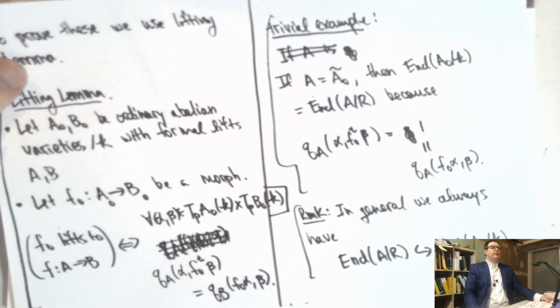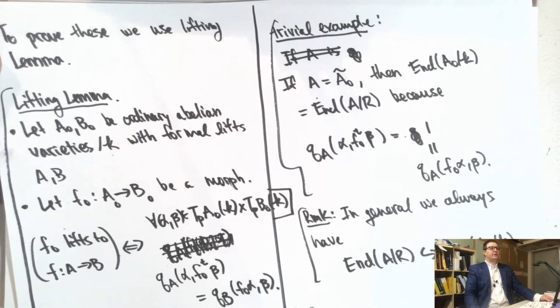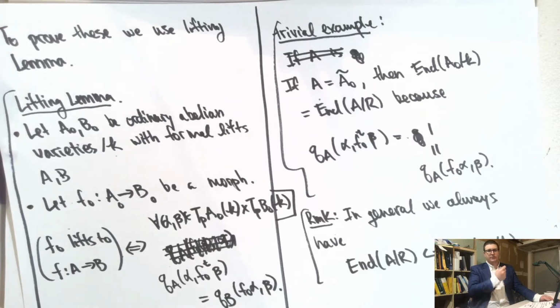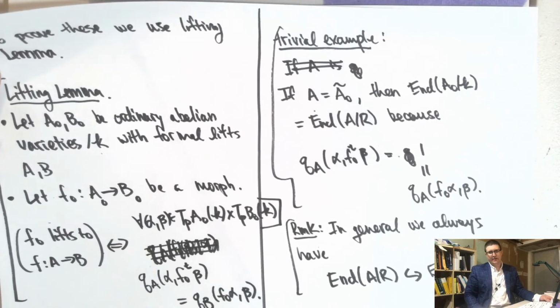If this isn't the case, suppose there's a kernel, so suppose something maps to 0, then you'll have some sort of kernel of an isogeny or an endomorphism. Let's say it's an isogeny. There's a kernel of an isogeny, and it has the property that its special fiber is going to be massive, right? And so you don't have things like that.